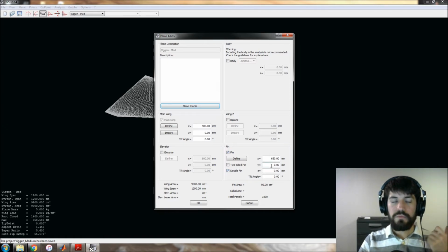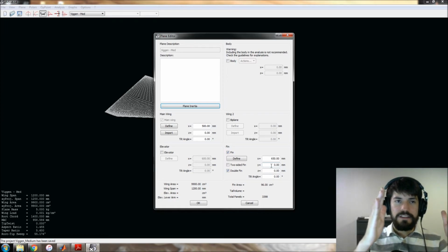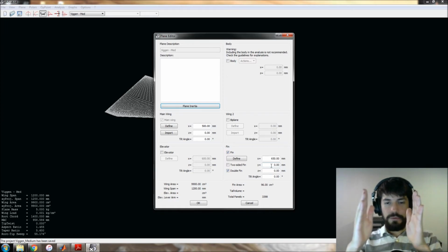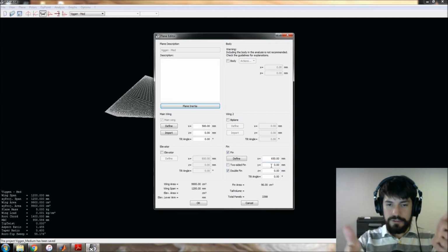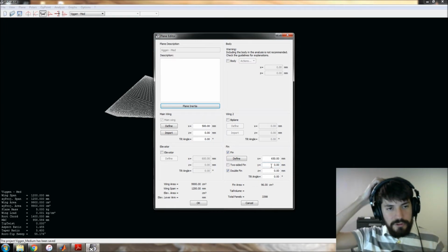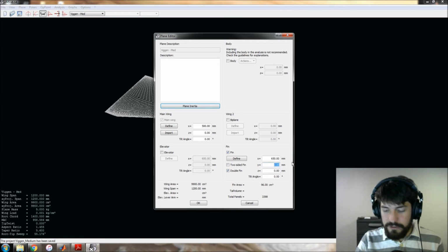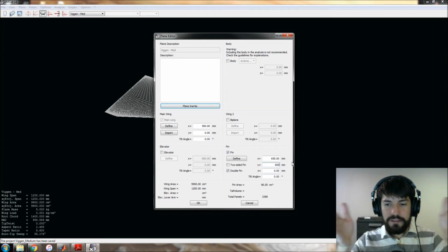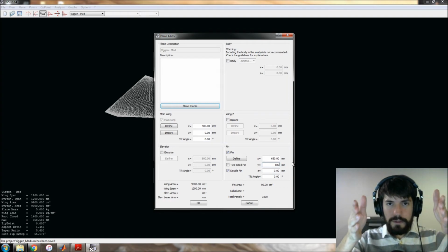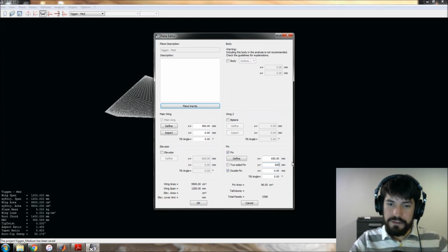And so if you have two fins, they're separated from the center by some distance, which you're specifying there with Y. So I actually want winglets on this vehicle, so I am going to specify 600 millimeters for that. Since I know my half span is 600 millimeters, that means it'll place the winglets right at the outer panel, the outer section that I defined previously.